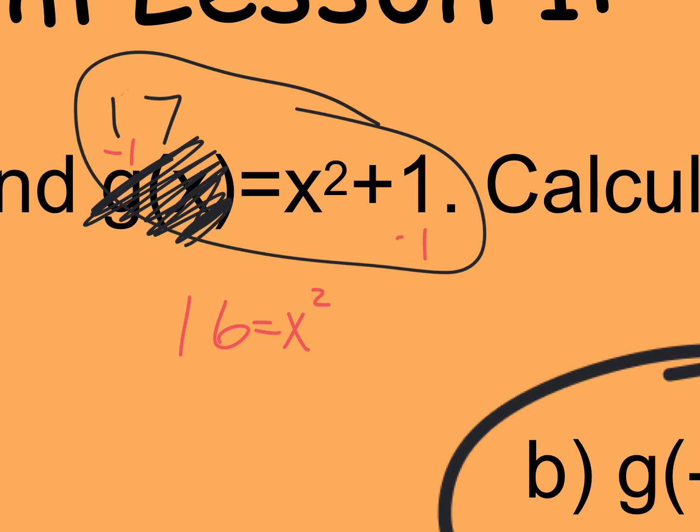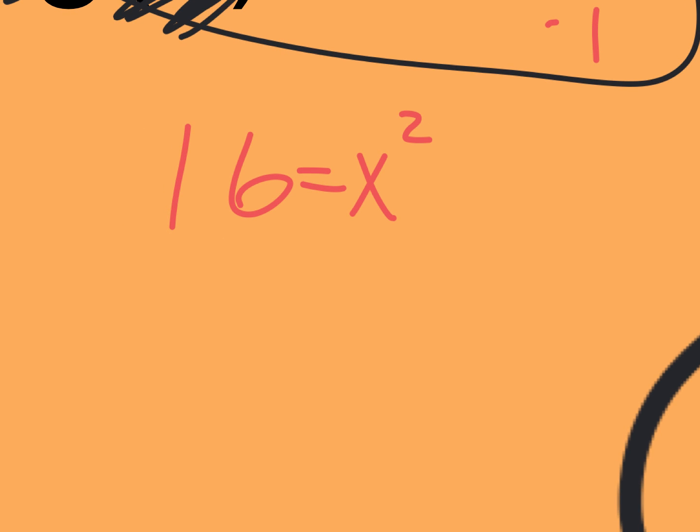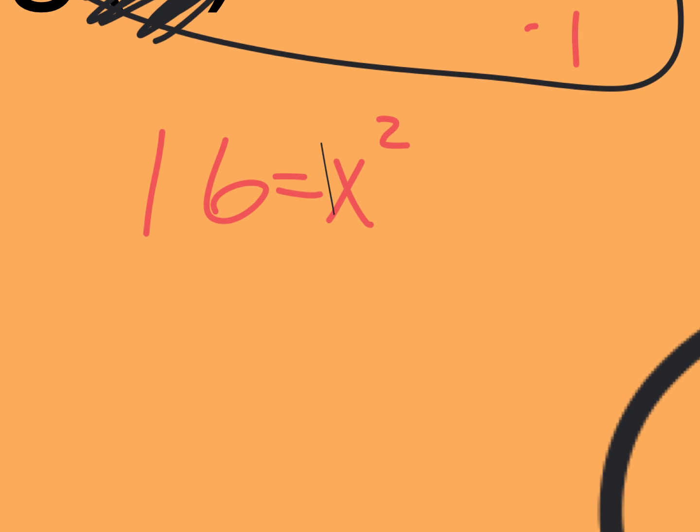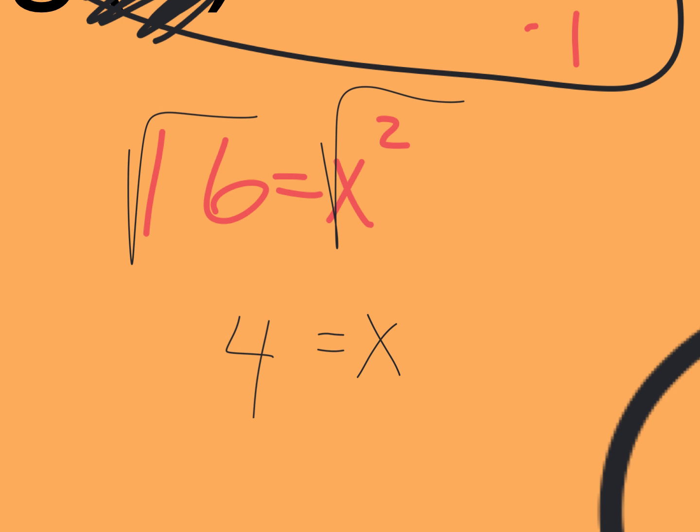Okay, now that's a critical moment, and I want to remind you about this. I hate having to teach this to you because I wish you would have known this before, but most kids were taught how to do this way: square root, and the square root of x squared is x, and the square root of 16 is 4. That is wrong. If you were taught that way, I apologize. You're supposed to square root both sides, but the answer comes out to an absolute value of x, and then that means you'll get 2 answers. x equals 4 and x equals negative 4.